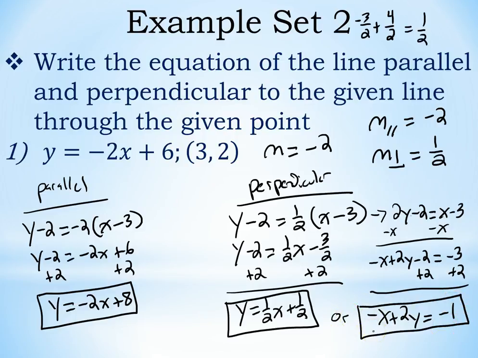So those are your two choices. And then the same choice applies for rewriting the parallel lines as well. I only really recommend writing in standard form if your slope will not go into the x coordinate nicely. Negative 2 times negative 3 is positive 6, no big deal. 1/2 times negative 3, it's a fraction, kind of a big deal. Had this been like 1/3, I would have left it in slope-intercept form, because 1/3 times negative 3 would have worked out nicely. Ultimately, it's your call.